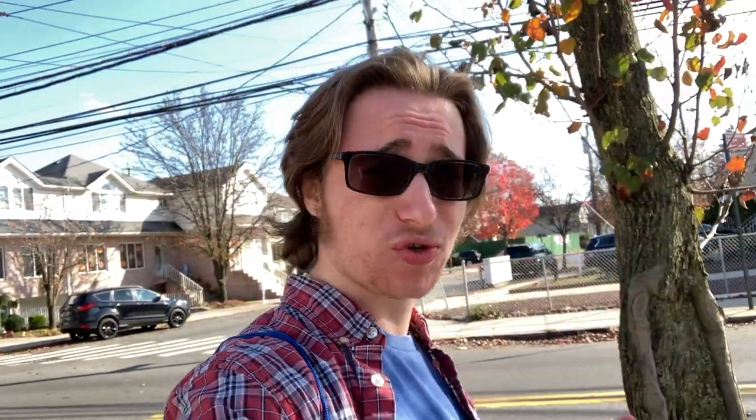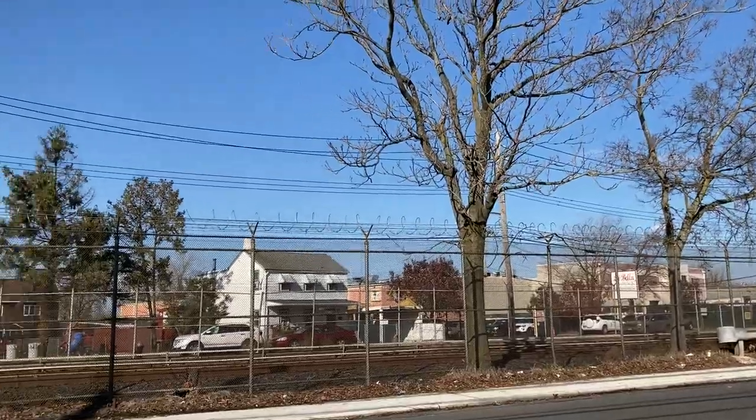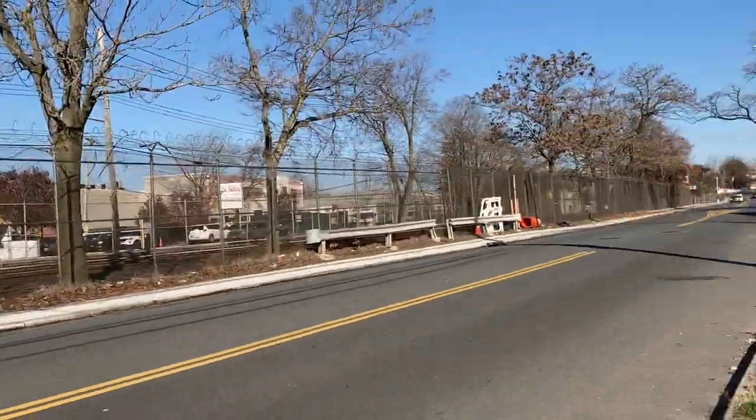This is the downtown part of Tottenville, where the local families have their businesses. Lots of traffic and noise here. What can easily be noticed is that there's a big Italian community — lots of Italian names on the street signs, lots of Italian-owned restaurants. This place is densely packed, many people on small streets. Interestingly, there's a railroad that goes right through the middle of the neighborhood, and in order to pass it I have to make a huge detour around — but that's the spirit of adventure.